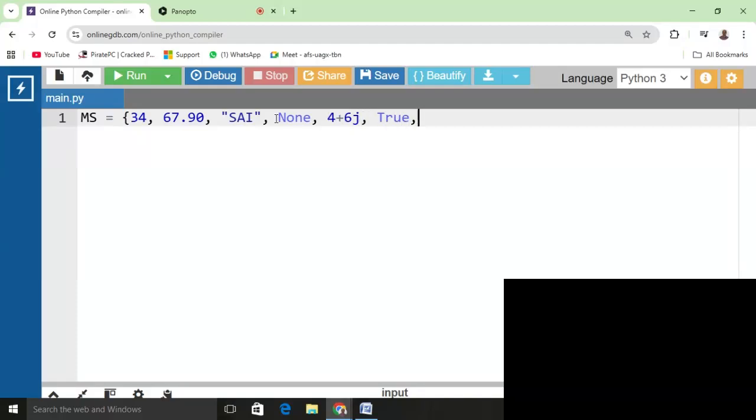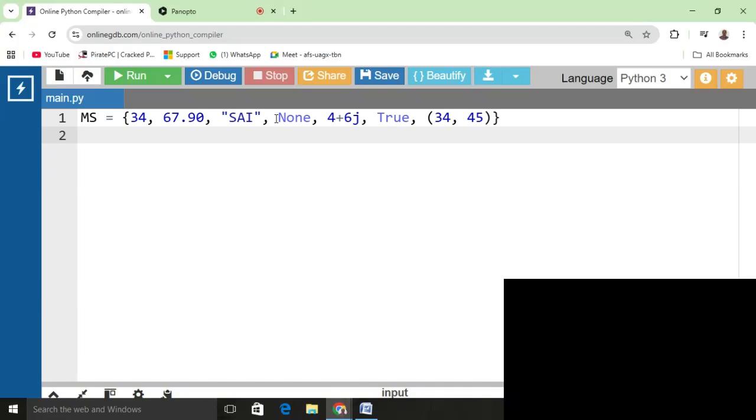And I am going to try to insert, right, 34, 45, right.